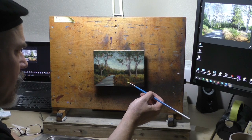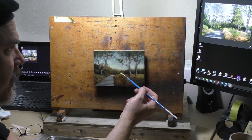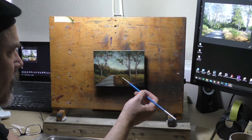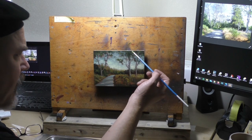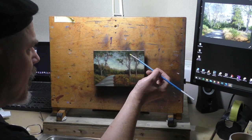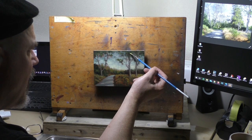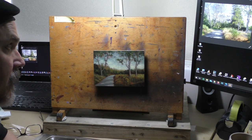Now, I don't want to turn the whole passage into light green. That's not what I want. These are little highlights. That's the last thing that should go on as well. There's going to be some ochre highlights. I just want a little green there. I didn't want all the green up in the trees. Seems like it's a little too bright.